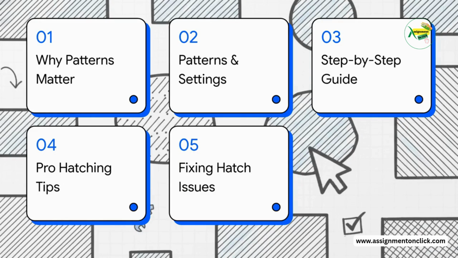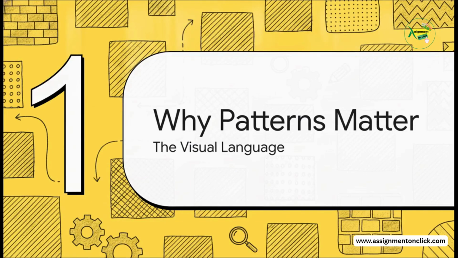We've got a really great roadmap ahead of us today. We'll be looking at 1. Why hatch patterns matter. 2. Key patterns and settings. 3. A step-by-step hatching guide. 4. Best practices for pro hatching. And finally, 5. Fixing common hatch problems. So let's jump right into part 1, why hatch patterns matter.